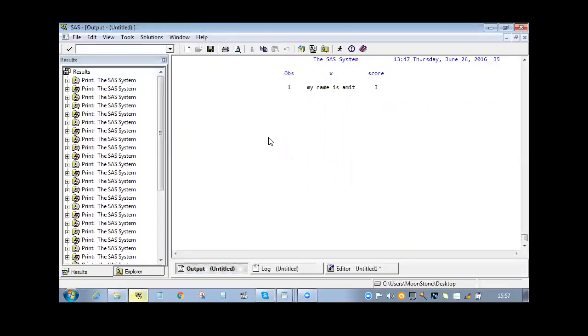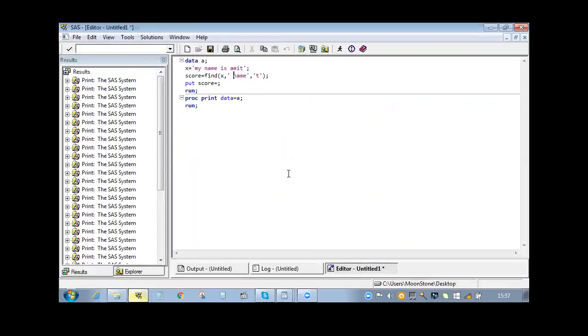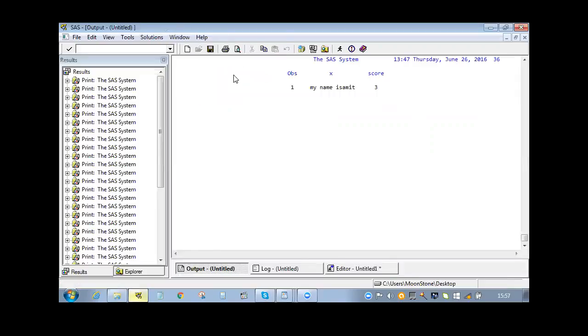So what it actually did was search for the value starting with what I provided, the name Amit and then a space. So what happens if the name is... now I execute this. Again, the position is 3.